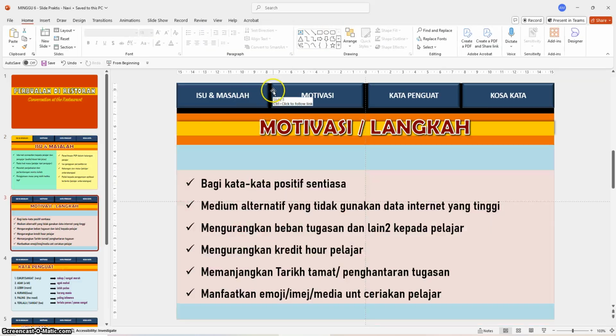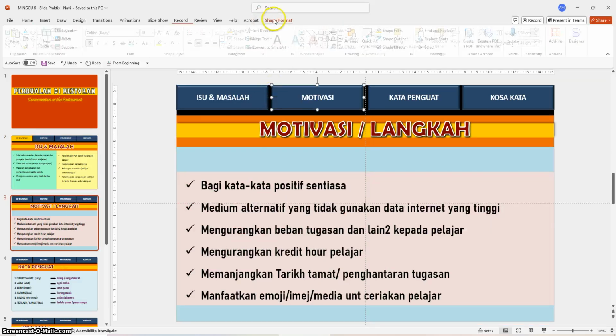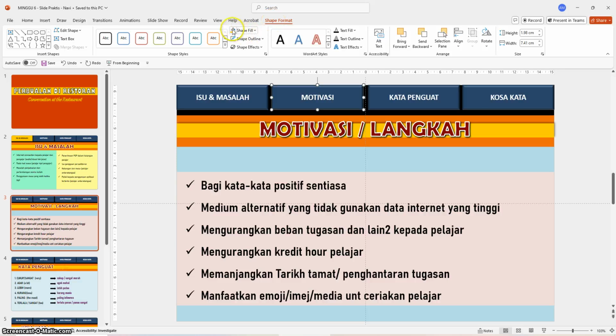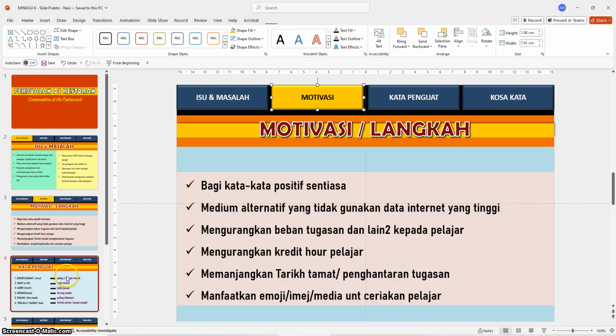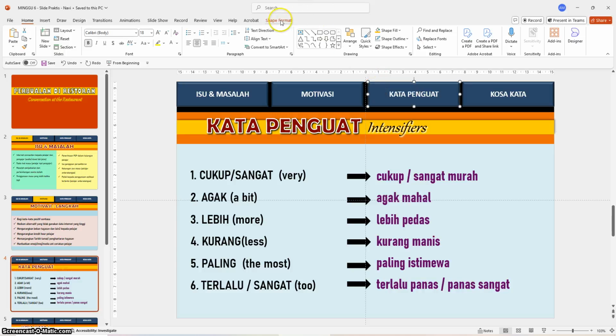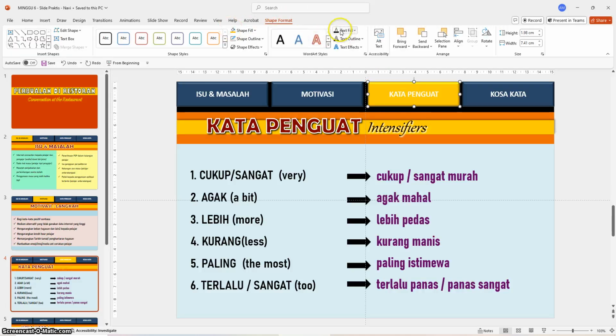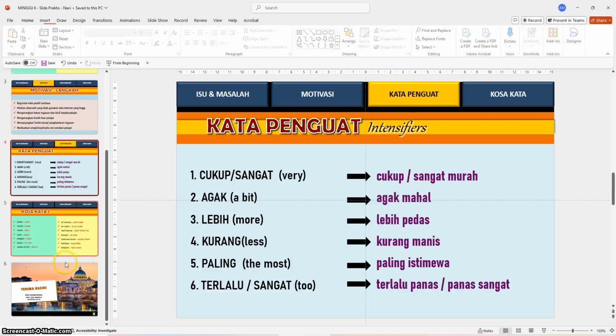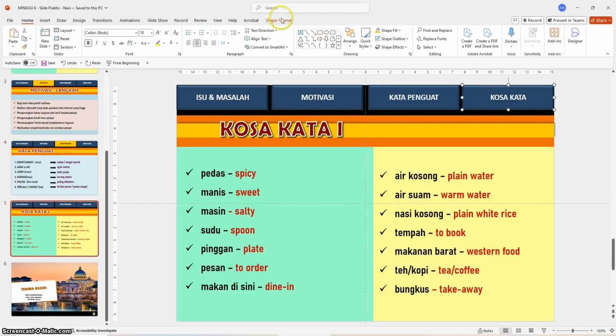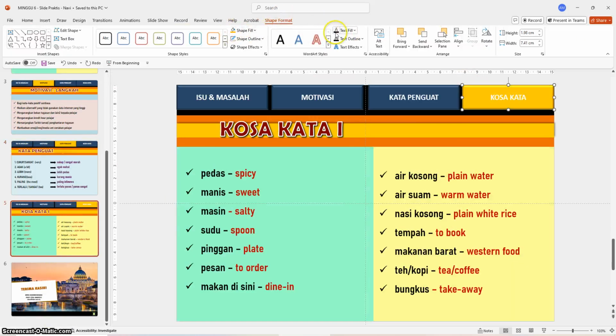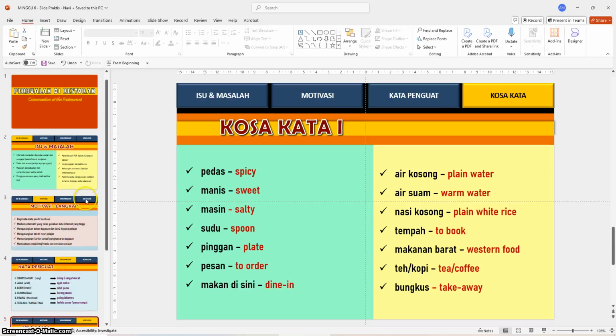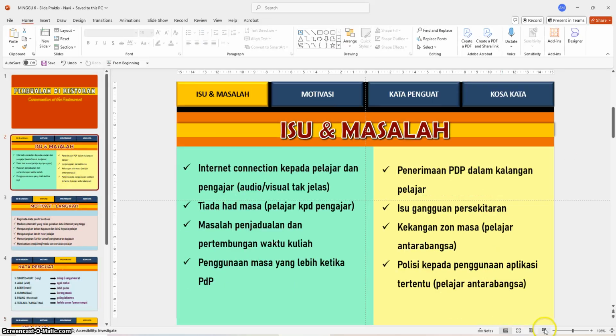I will repeat the same thing. I go to the next button, second button, I go to shape fill. I just click the color that we have here, which is gold, and then the black one here. And then I go to the third button, I click this gold and I click this text fill. And then I go to this one, I go to this shape fill and I go to this text fill, so that when I turn on the slideshow, I have this kind of effect.